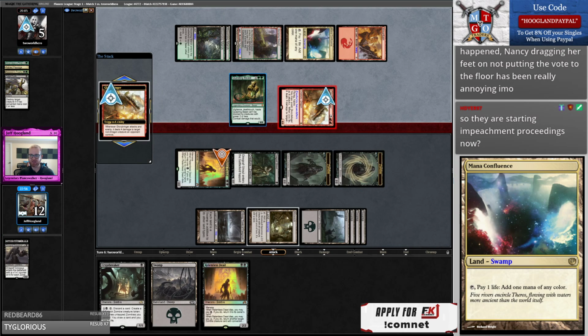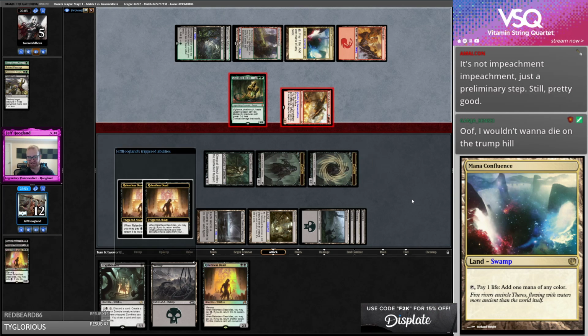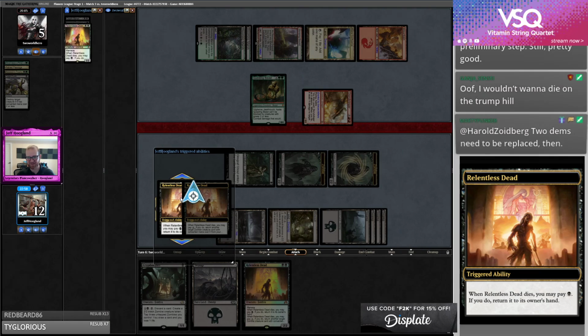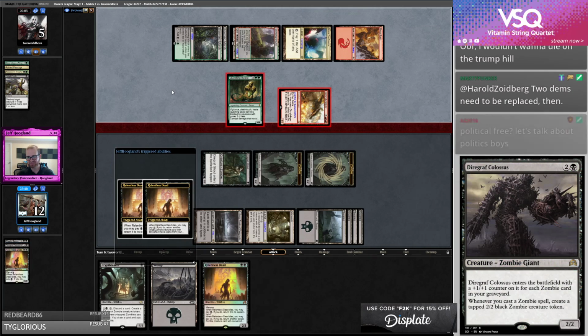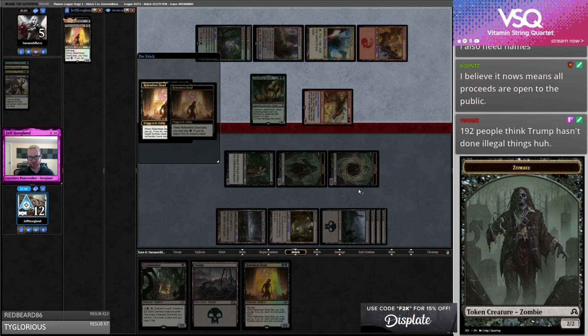It passed. Two Dems voted. Which Dems? Who voted no? I need names. I need names, chat. Give me names. Primary them now. I will donate money to their primary opponents.